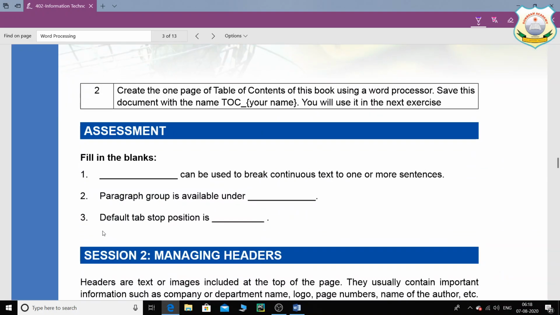And then the default tab, that's the third question. Default tab stop position is. So what is this default tab? The default tab is when you press the tab key. When you press the tab key, there will be a certain kind of jump that the cursor takes. So what is that jump?